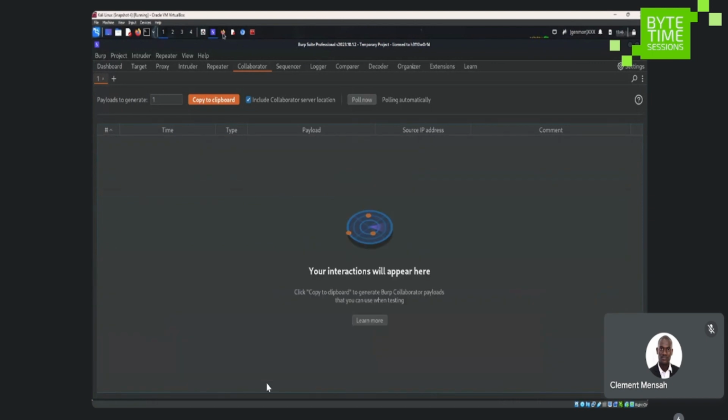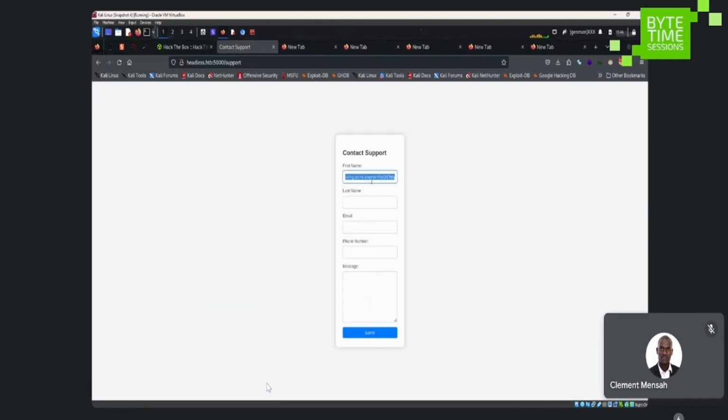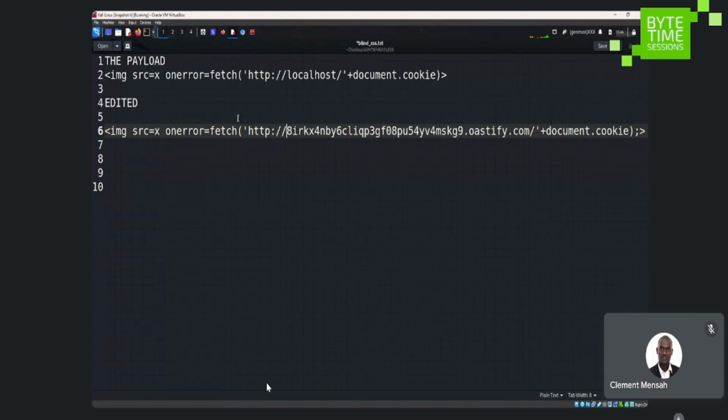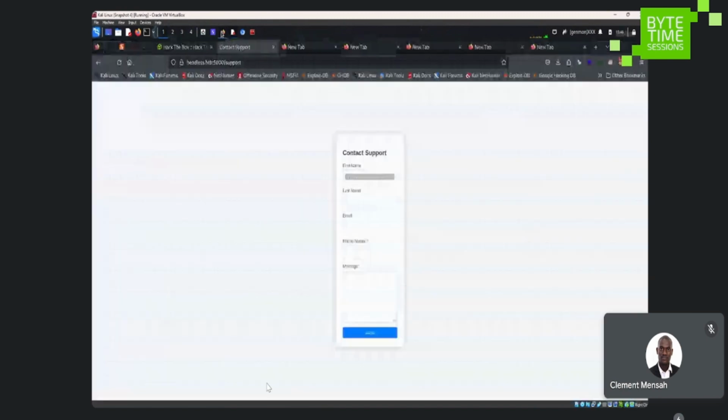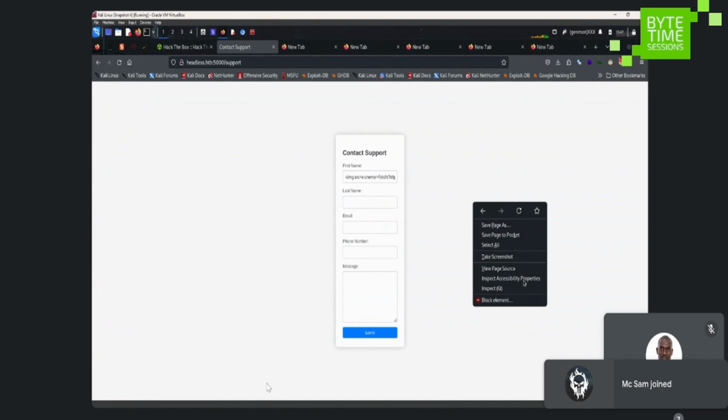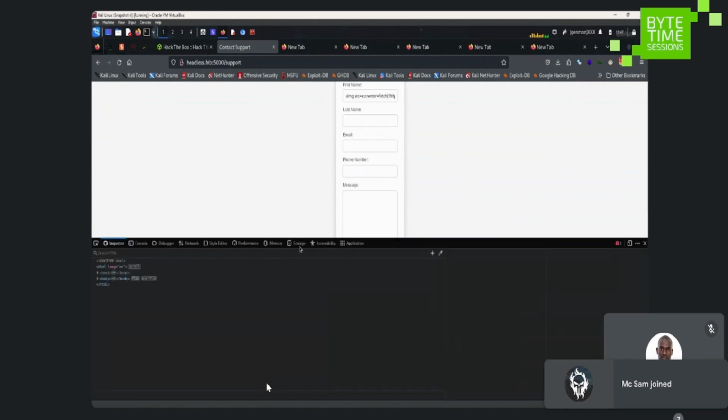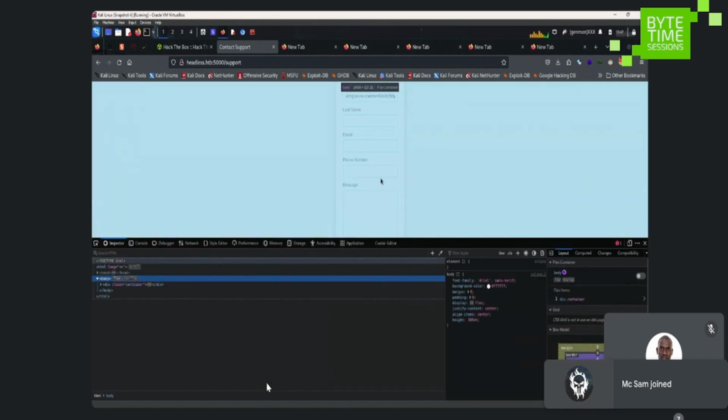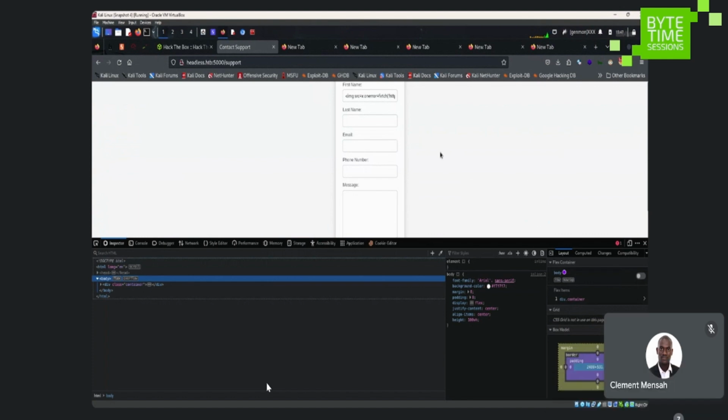So if we send this payload to them, you see it's a contact support form. If we get a hit, we'll be able to grab the cookie of the person the script ran on.